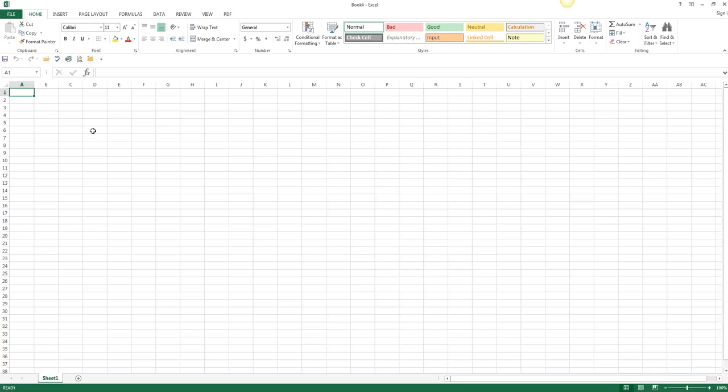Now, the zoom on any Excel workbook affects nothing but how the workbook looks to you on the screen. It doesn't affect your fonts or anything like that. So if you need to alter your zoom to make it easier for you to read your workbook, we're going to move to the far right hand corner of our status bar. Do you see right here where it says 100%? And it says zoom level. We have a plus, we have a minus, and we have a slider bar.